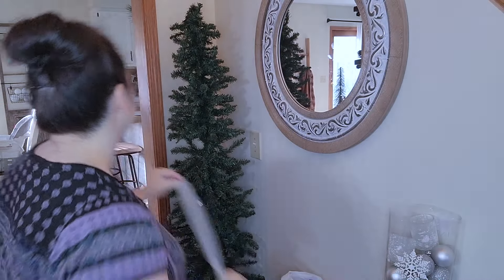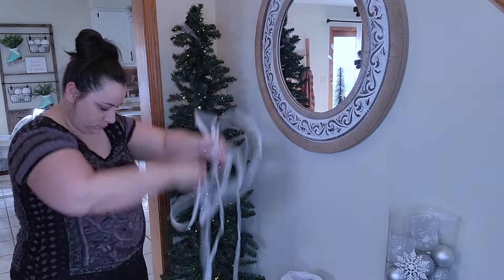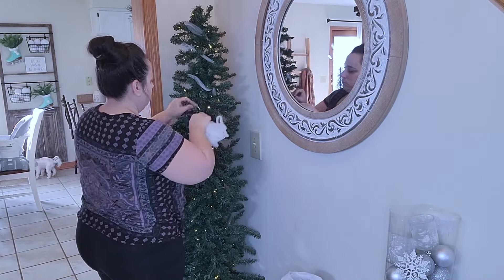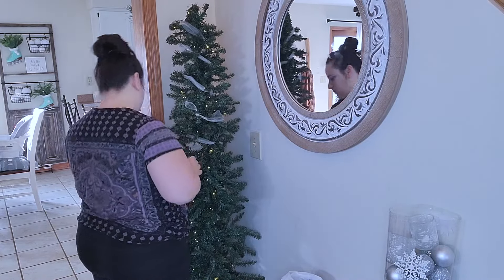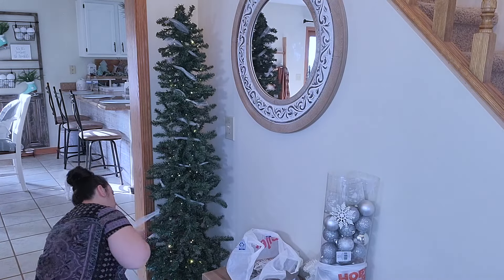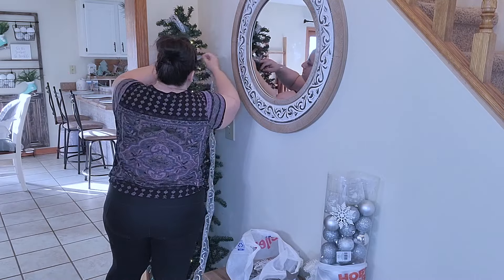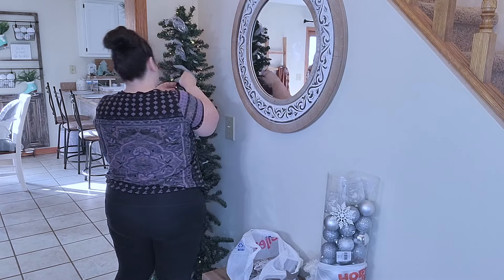We're going to start off with the tree. I'm going to go in with some white tulle that I simply got from Dollar Tree and just wrap it around and make it look pretty. I have to say, the part of decorating trees that I hate the most is the ribbon. I know you're thinking, then why do you do it? I don't know — I don't know why I torture myself. At the end when it's all decorated, it does add a fun little element and adds dimension and texture. Next I'm going to go in with some sparkly silver ribbon that I got on clearance last year at Hobby Lobby, and I'm going to take a little more time and effort to make this look better.